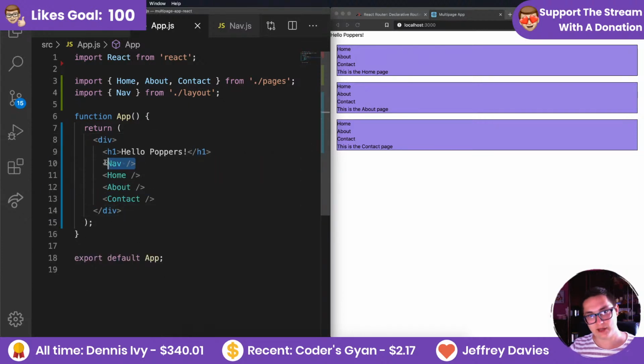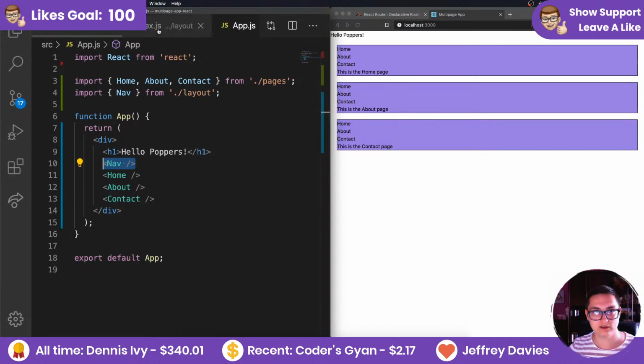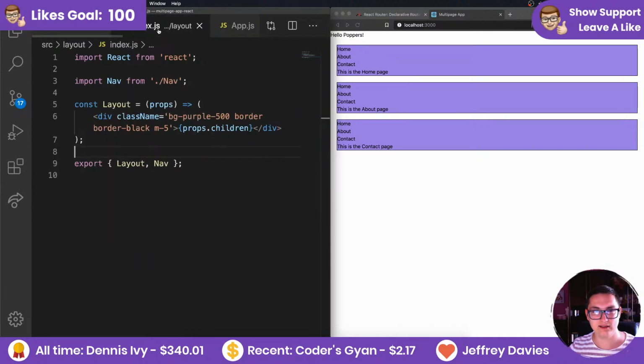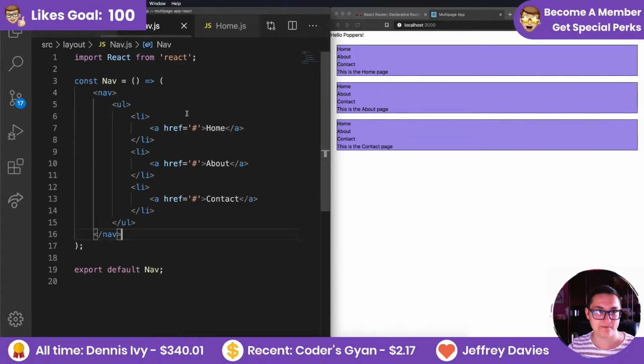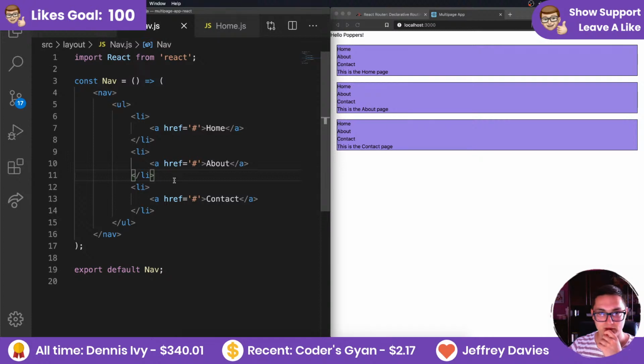Yeah, so basically now we have the nav always on top. I don't know, I liked it here. But yeah, the only thing now is that whenever we add a new page, we need to add the link here in the nav. I don't remember how I did it for my website. For my website, I have Gatsby, so it does this part.